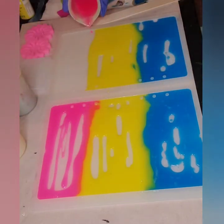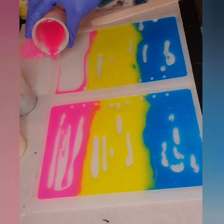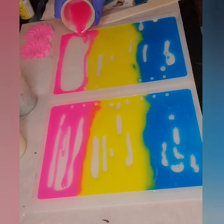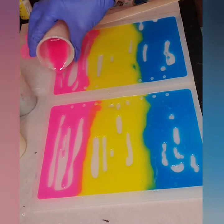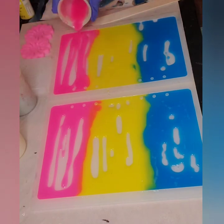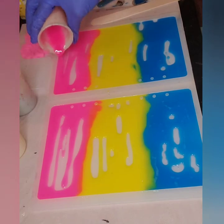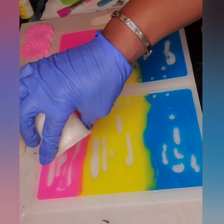Yep, it's doing it. Giving me that nice, pretty rainbow effect right in the areas where they're touching. So I'm getting two additional colors just by strategically pouring them against each other.